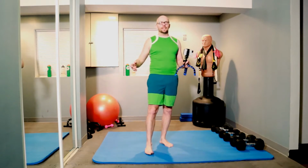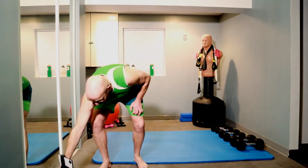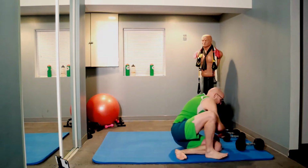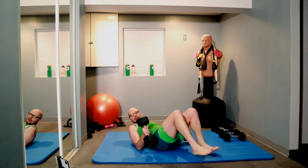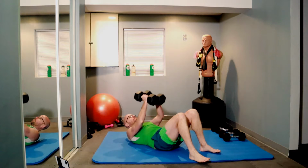40 seconds on, 20 seconds off, three times through. We'll be moving right along. He'll count down for me. We'll get started in 20 seconds, 17 seconds, 15 seconds, and we'll get started with some chest presses. So follow along. And we're going to do this for 40 seconds, then 20 seconds rest. 3, 2, 1, and press.